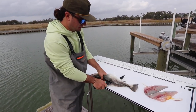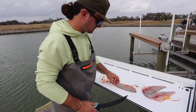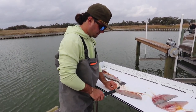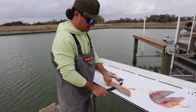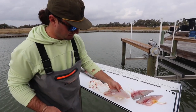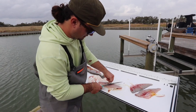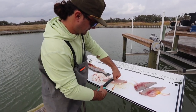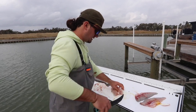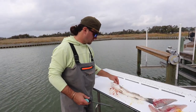These trout, you can just go right through those rib bones down to the tail, pop it off like that. You can run your knife between that skin and meat. Trout are kind of tricky. A lot of times you'll miss some of that skin on the fillet. There's that hole in there, but it's easy. You can just trim that piece back, or you can just bag it like it is and clean it whenever you get ready to cook it. So, beautiful trout fillet. Take these ribs out. And that is all delicious meat. Do one more side real quick.